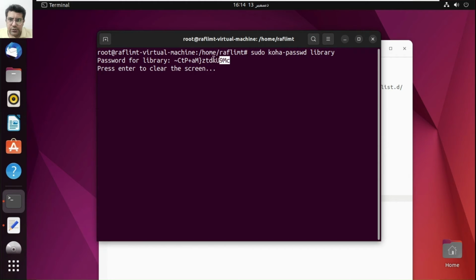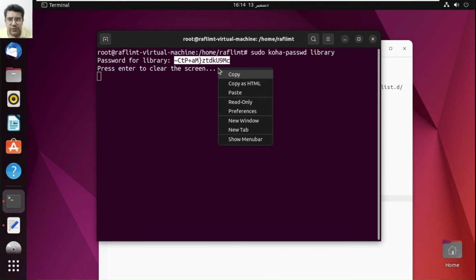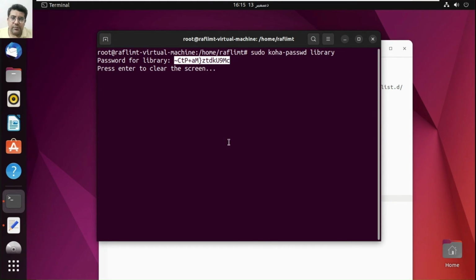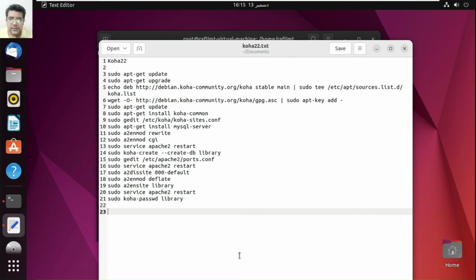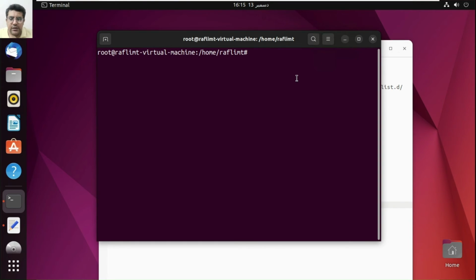And now you can note this password. It's quite strong, but if you want to create your own, you can change it. I'll leave the link to the video about how you change the master password and how you can secure MySQL. I have copied this, and let me clear this and paste the password here. Save this. Okay, now I have completed the installation, and let me exit here.